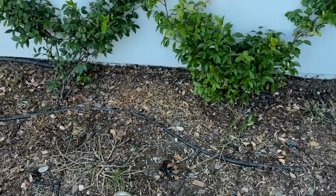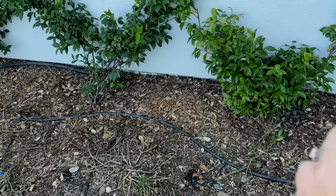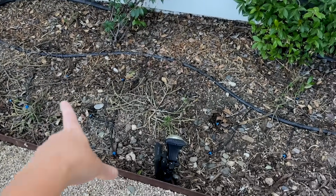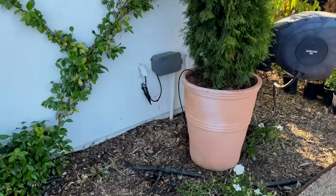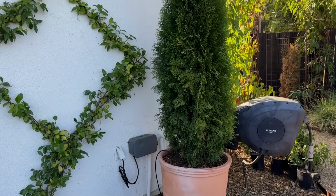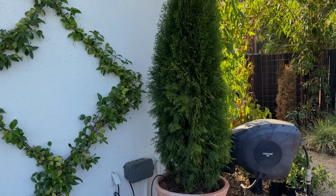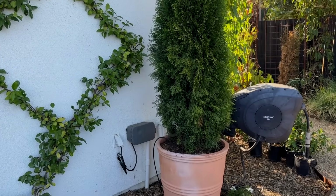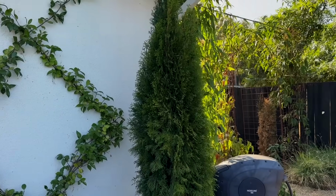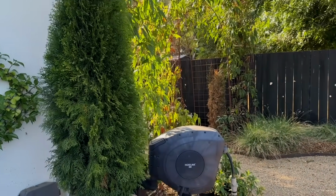And then I'm going to plant some other things in here. I'm thinking about planting some asparagus fern. I think that'll be really pretty, but I'm going to let the whiteout grow back and see how that does. And then I did just move my thuya. I had this thuya in my backyard in this pot. I moved it here to kind of mask the corner of this area, and I love it. I think it looks so good, and it kind of caps off the end of my espalier wall, and I just couldn't be happier with it.